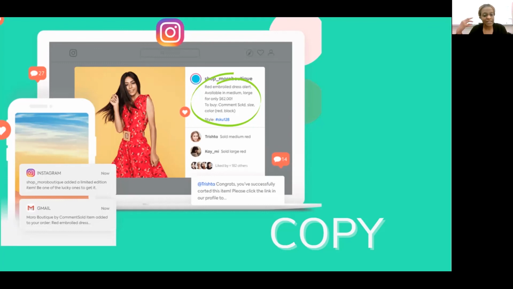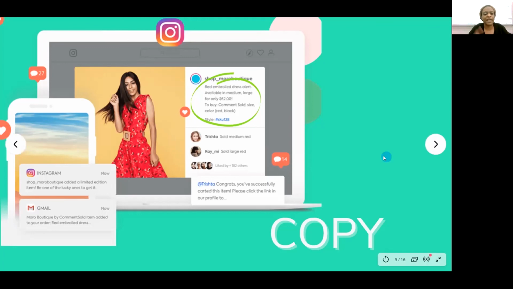Another use of the copy is a testimonial. Maybe it is a direct quote from somebody that has used this product or this service, and they are telling how it worked for them or how much they loved it. So your copy could be a testimonial. Your copy could also be an endorsement. So maybe this is a celebrity saying how much they love the product, or telling you to go buy this product or this service.